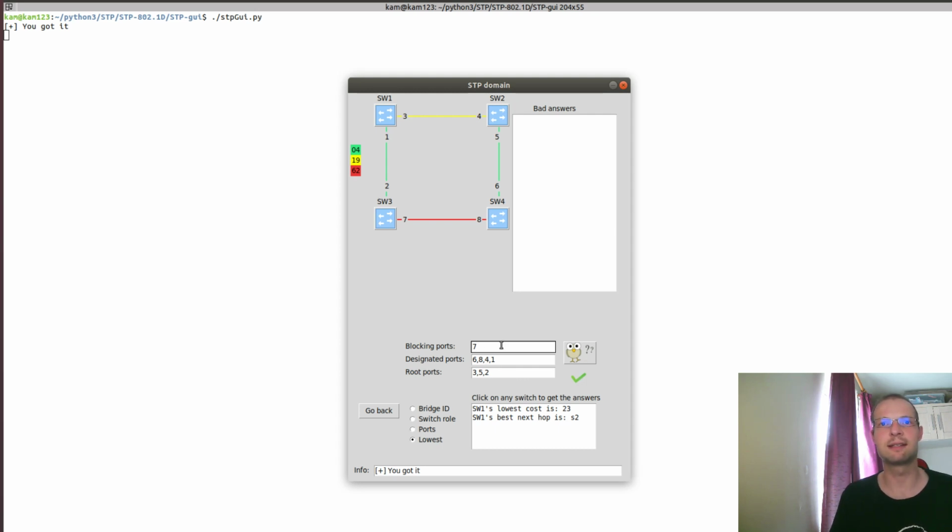Let's have a look at this again. Let's mess something up. So 7, 1, and that's going to be 7 here. See, and now it tells you, oh no, please try again, you made a mistake. And there you go, the X that tells you this is a mistake. That's the first indication. You have this message, please try again, and here as well if you didn't realize yet. And you have some help here. So port 1 is not blocking. That's true. Port 7 is not designated. And this is also very true.